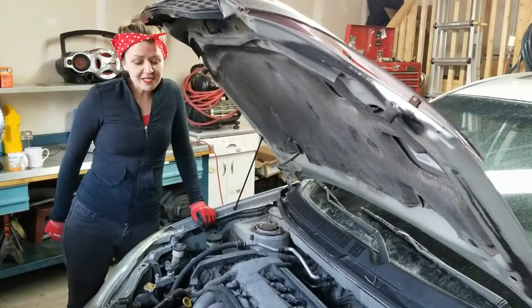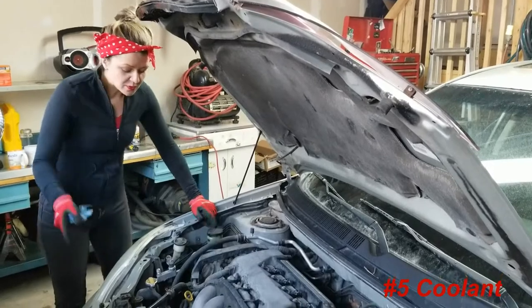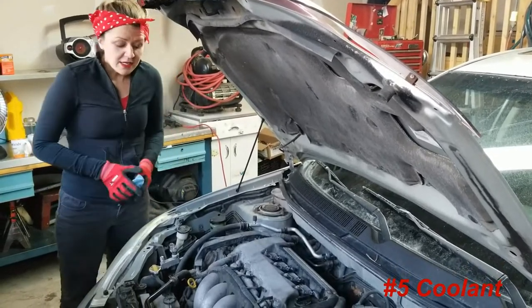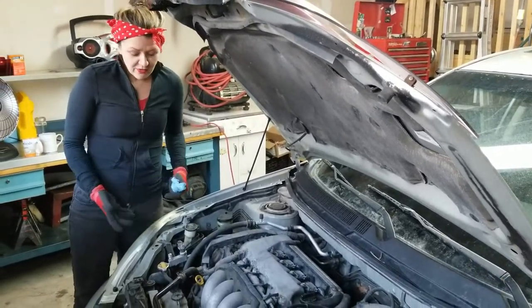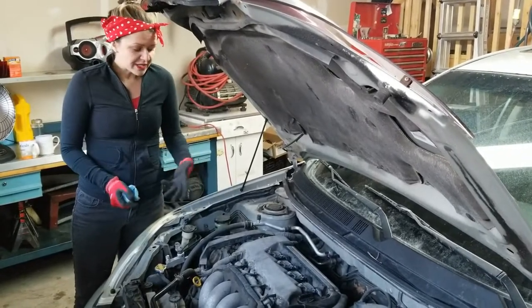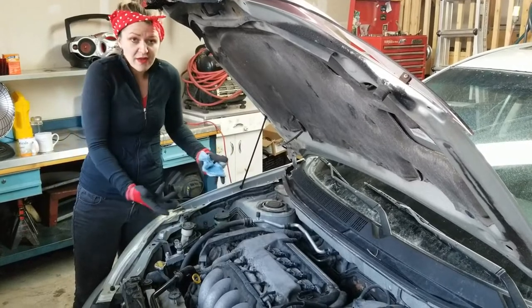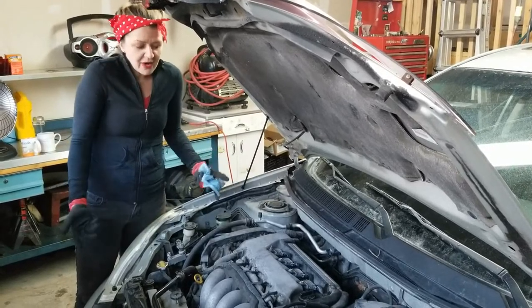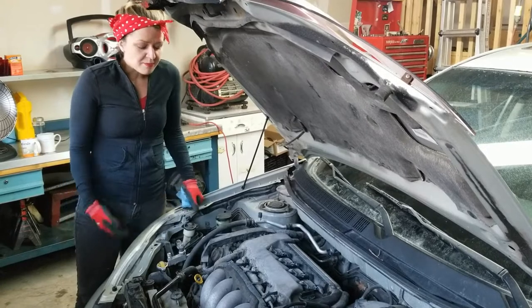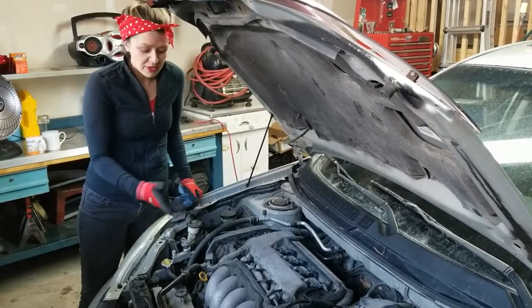The fifth fluid I'm going to talk about today is your radiator fluid or coolant. What's important about your rad fluid or coolant is that it's what keeps your engine cool. Your engine gets really, really hot — what happens inside is a series of small explosions that create a lot of heat and a lot of power. With that heat, you have to remove a certain amount so that your components don't melt.